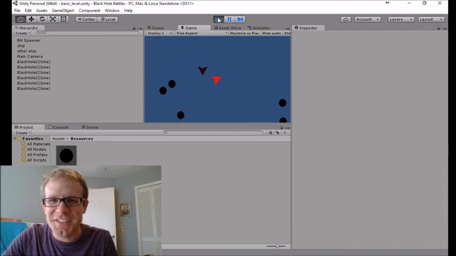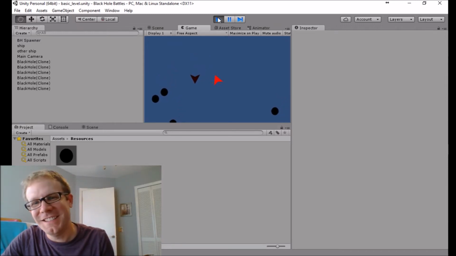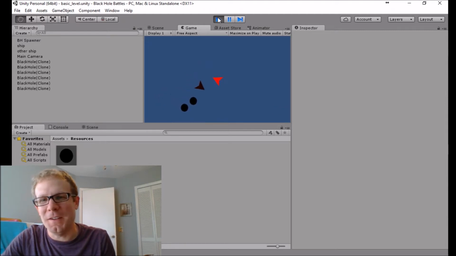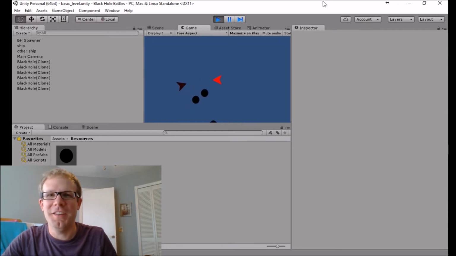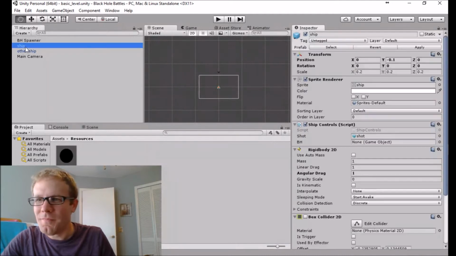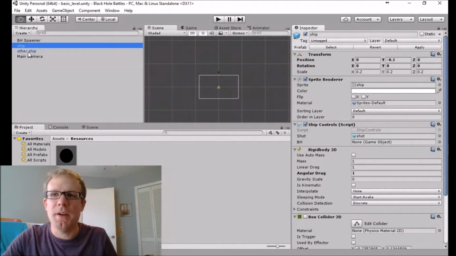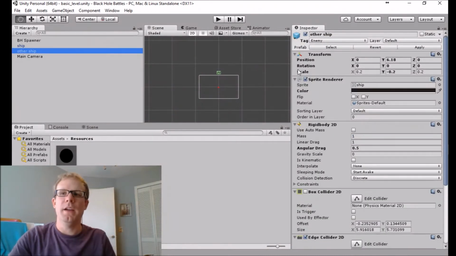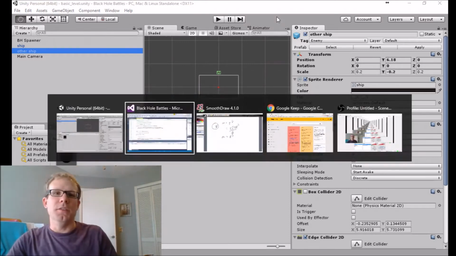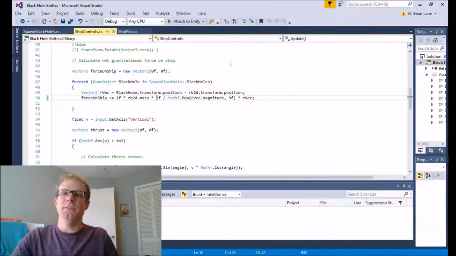Alright, let's see if we can get the enemy ship to fall into a black hole. Pew. Right, it's not being affected by their gravity yet. Pew. Okay, at this point, the enemy ship would be dead. Okay, yeah, so we'll play around with the mass there later. Okay, enemy ship is a 1, and it is tagged with enemy. There we go.